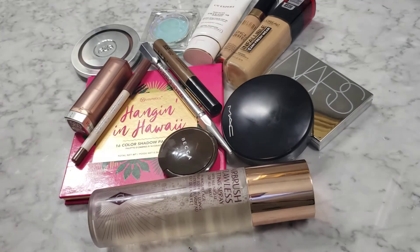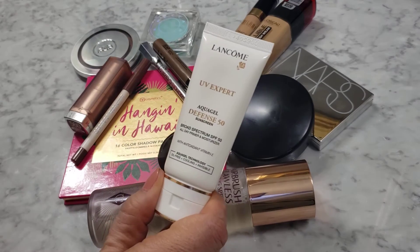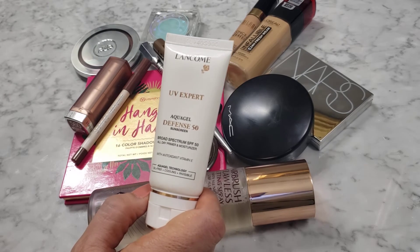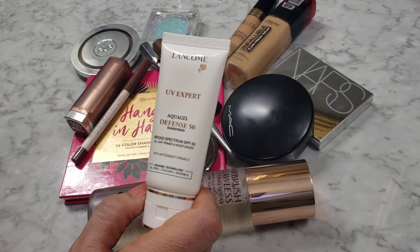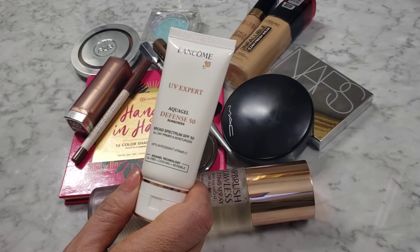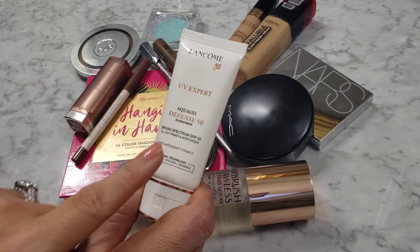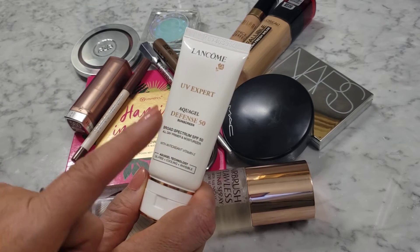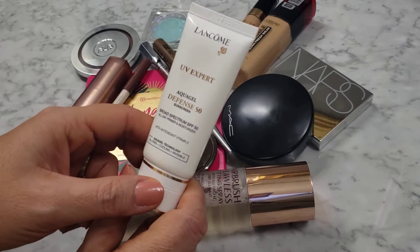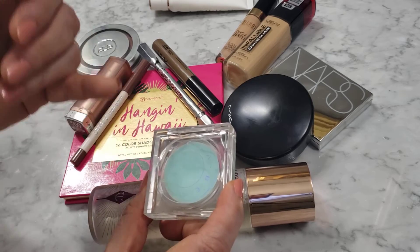So makeup of the day — I know this looks like a lot of products for someone who's rushing out of the house, but I was able to apply these fairly quickly today. I needed some extra moisture because I did something I do maybe once or twice a year: I fell asleep in my makeup because I was so tired. So I woke up with a fairly dry face that needed some heavy washing and some heavy moisture. I went in with my moisturizer and then did a little bit of facial oil in certain spots — right under my eyes where I would put concealer — just to give it some extra moisture. I also went in with this Lancome UV Expert Aqua Gel Defense 50 sunscreen, which is an all-in-one primer with moisturizer in it. I did my typical under-eye filler with the Becca Anti-Fatigue Primer to help fill in the lines.